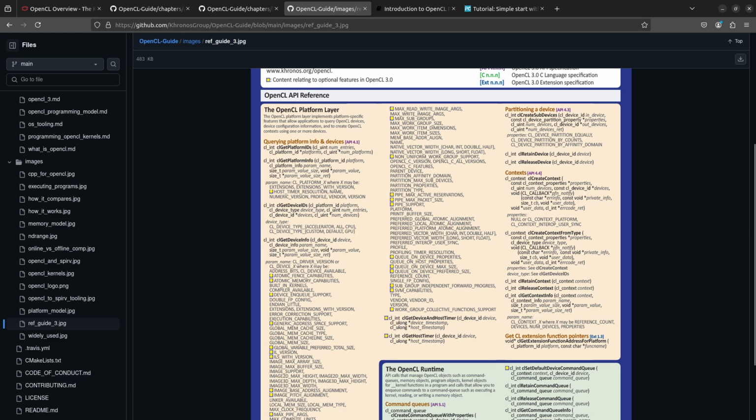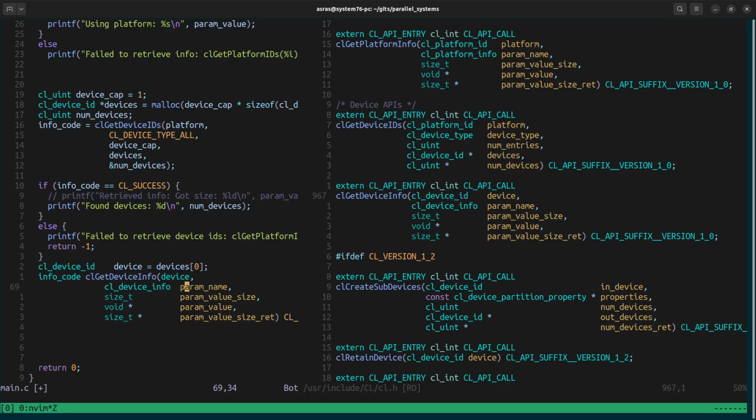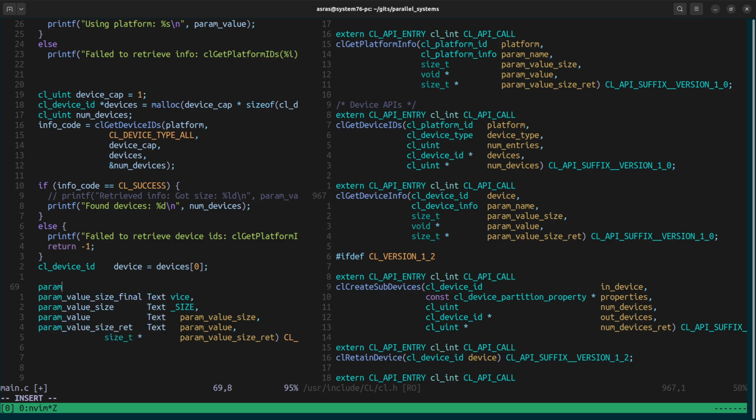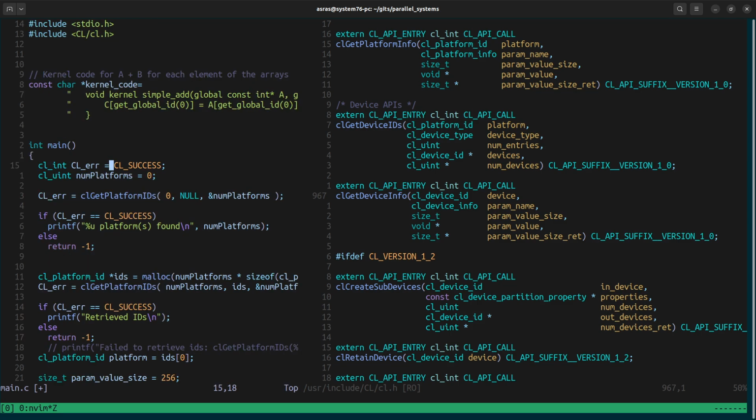But we can say max workgroup size, for example. Let's try that one. So max workgroup size. And then we have to kind of get that out. So param value size. Do I already have that?